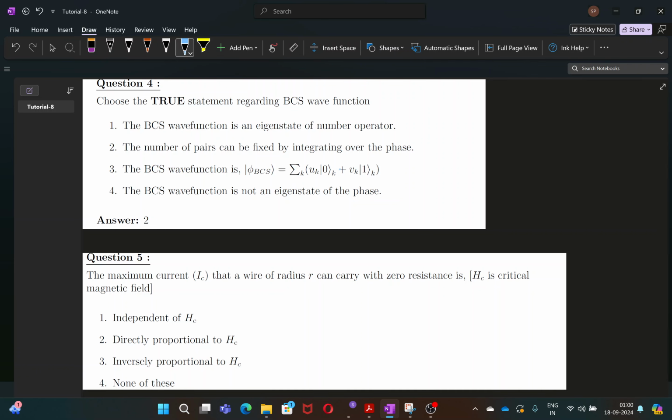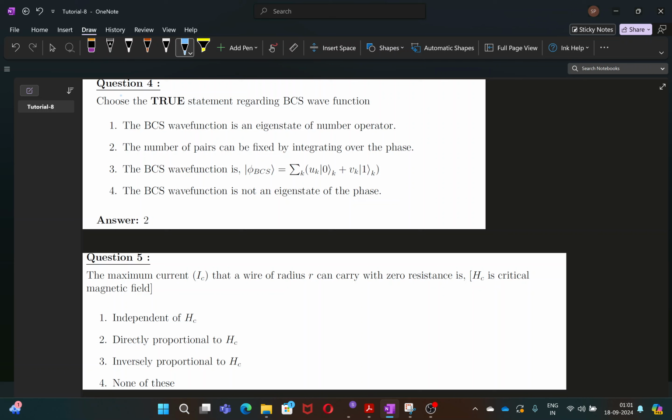So you know that BCS theory is a microscopic theory of superconductivity, which can very nicely explain at least type 1 superconductivity, and there is no other equivalent theory that can properly cover so many areas or domains of superconductivity and its ideas. Okay, so let us find out what is a true statement.